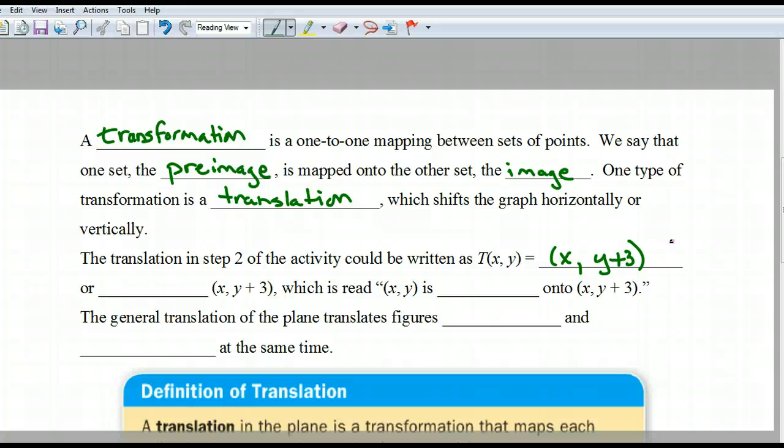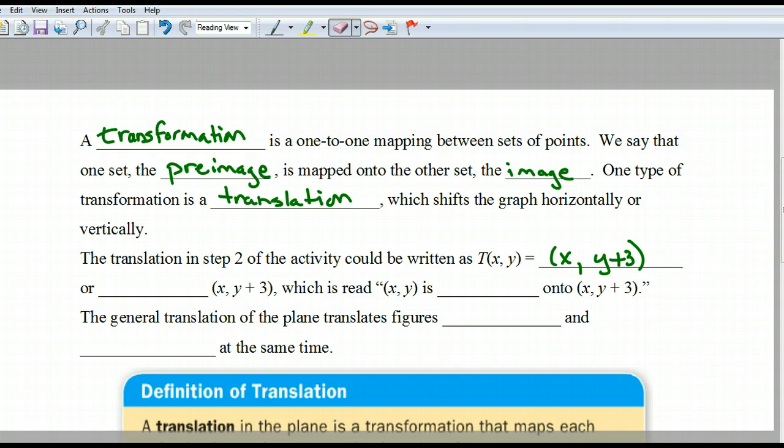Yes, Monet? Why do you put like y plus 3? That's what we're going to do. If we were to put in a point, say like (2, 3), the new point would be (2, 5) because we're translating it up 3. It's just what you put in, and then you do something to the y component. Oh, 6. Yes, sorry. Yep, because you're adding 3 to 3. Do you always do plus 3 then? On this one, on this particular one. Okay? Okay, that was just an example.